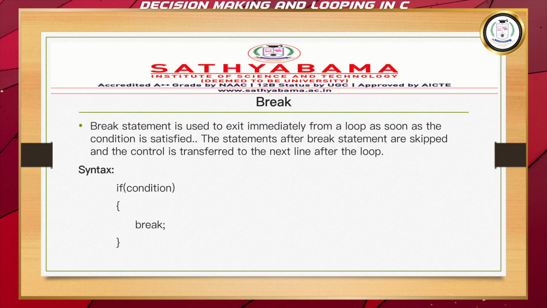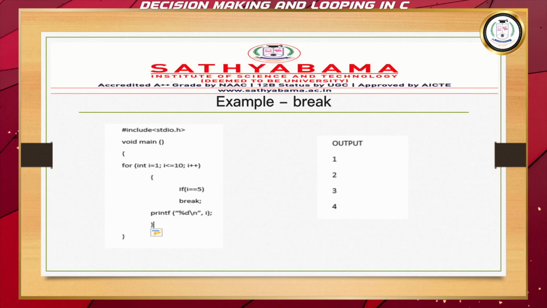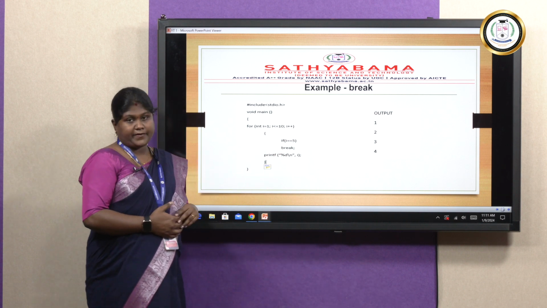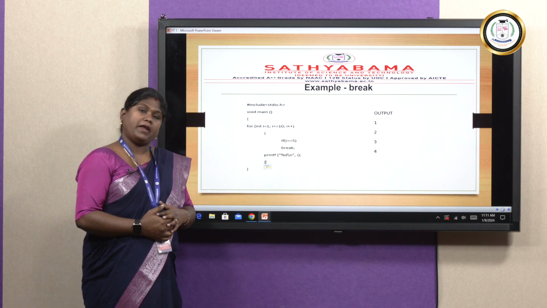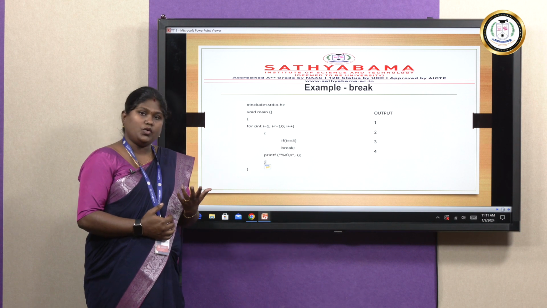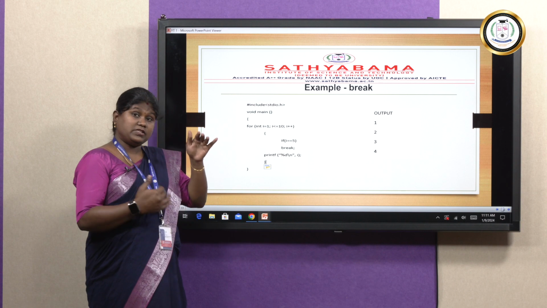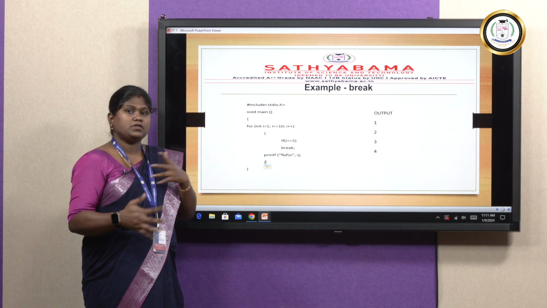So this is the syntax for break. You will have a block and you have a break statement here. In this example, I have a for block, and inside that for block I have placed an if block with a condition, and I have a break here. The reason for using break is that whenever the break is encountered, that particular block will get terminated forcefully, and the statements below the break statement will be skipped.